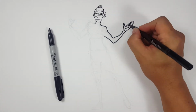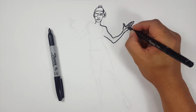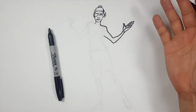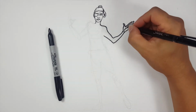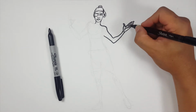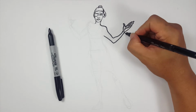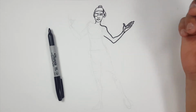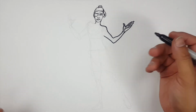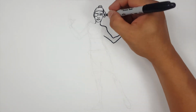And so now, what I can do, now that I have definition there, is play with some lines. Just, you know, your, what do you call them? Your palm lines. I can't think of my words right now. My brain is just all over the place. So I just wanted to do a few little lines to give it some definition, because she doesn't have any gloves. She doesn't have anything different. You know, I can't draw wrinkles and folds like I love to draw, so I'm just drawing some folds of the hands, since that's the only fold I can get.